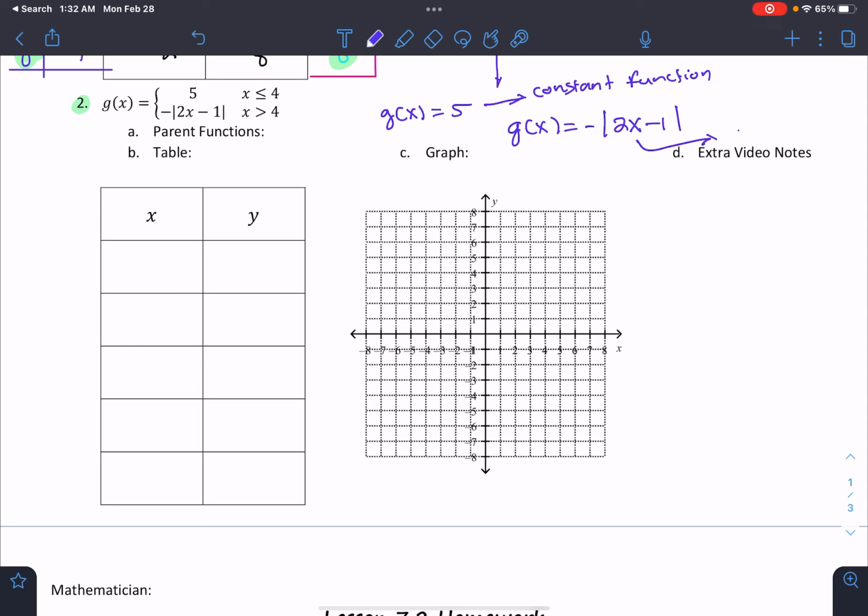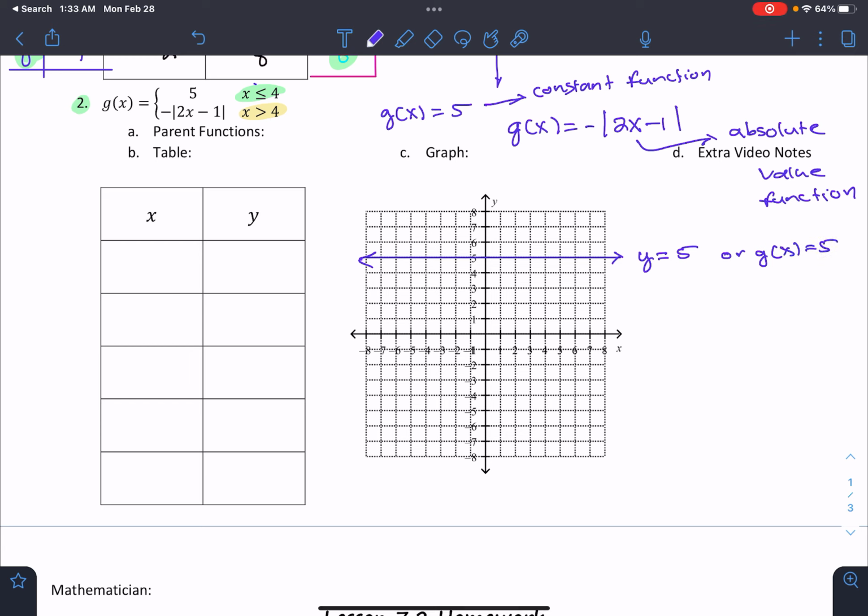and this is an absolute value function. So what's going to happen is we're actually going to graph both of these on the same graph, and these restrictions right here will tell you for what parts you want for each graph. So for instance, the graph of y equals 5, just to graph y equals 5 for you, that's just this right here. This is y equals 5, or g of x equals 5.